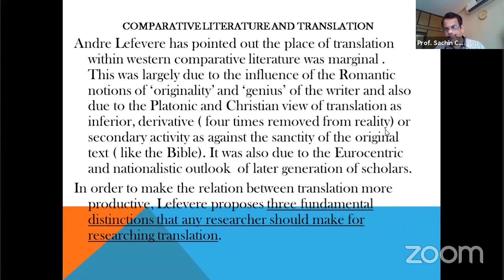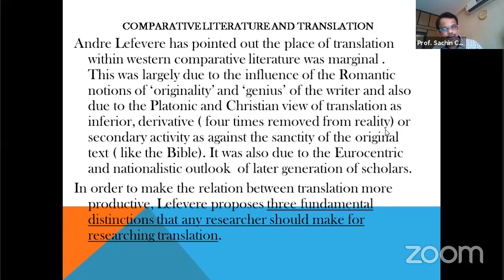Let's look at then one of the most important questions in comparative literature, the question of translation. And very often translation in India, even today, is thought of from a very traditional perspective of whether translation is possible, translation is good, or translation is bad, or translation is possible at all or not. There is no such thing as equivalent. So all this discussion on translation that we find in India most of the time comes from a very conventional way of understanding what translation is. So we need to rethink what translation is. We need to redefine our perspective on translation to make the study of translation very contemporary, fruitful.